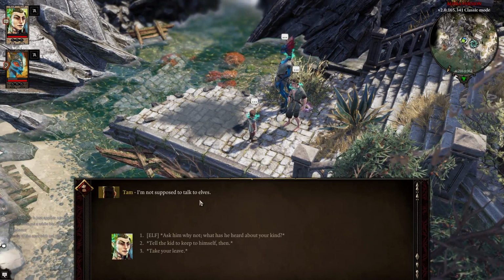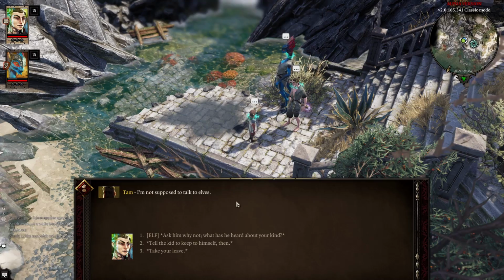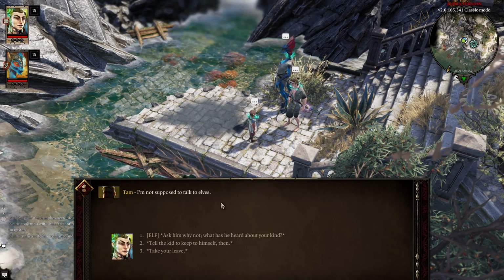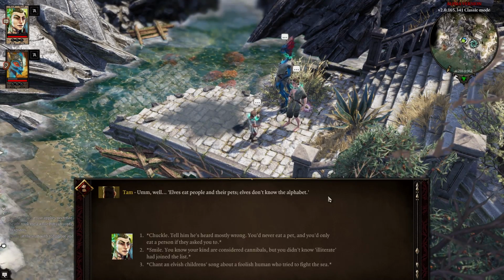Really? Elves? Just casual racism straight off. Oh. Right, I've got an option that is: Ask him why not. What has he heard about your kind? Or tell the kid to keep it to himself then, or take a leave. No, I'll ask him, what do you mean, don't talk to elves?